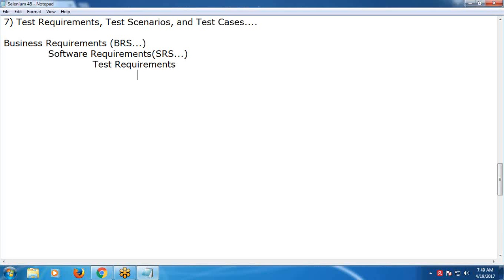Next, based on test requirements, observe, Jyotirmay, we derive test scenarios, outlines. From test scenarios we will have positive and negative scenarios.